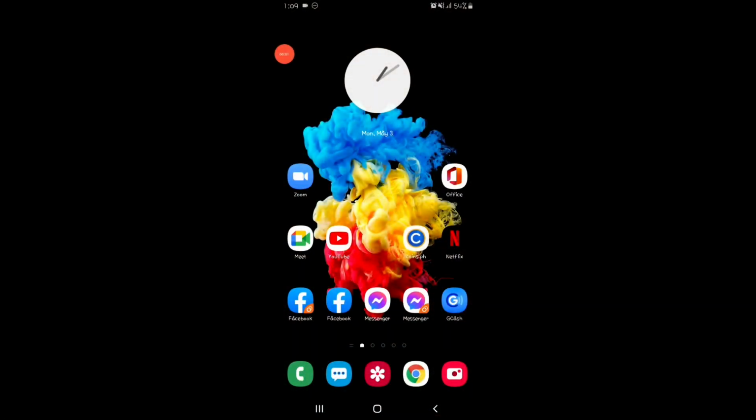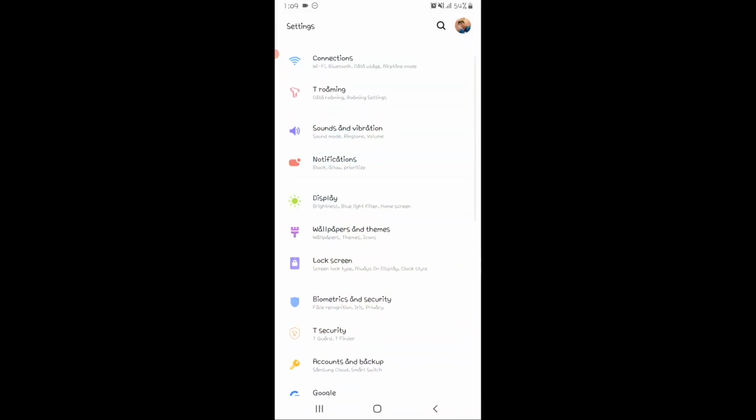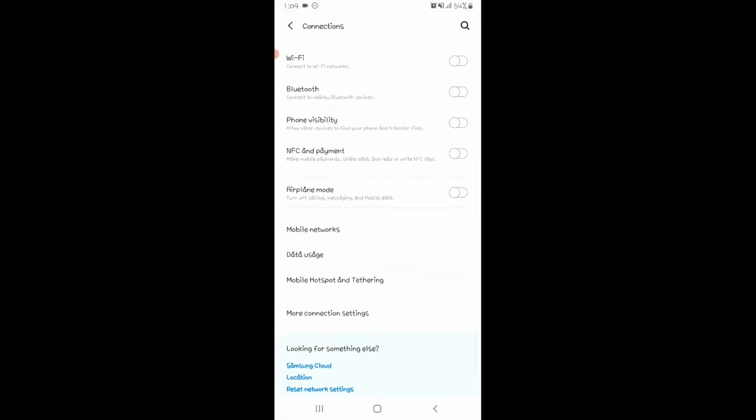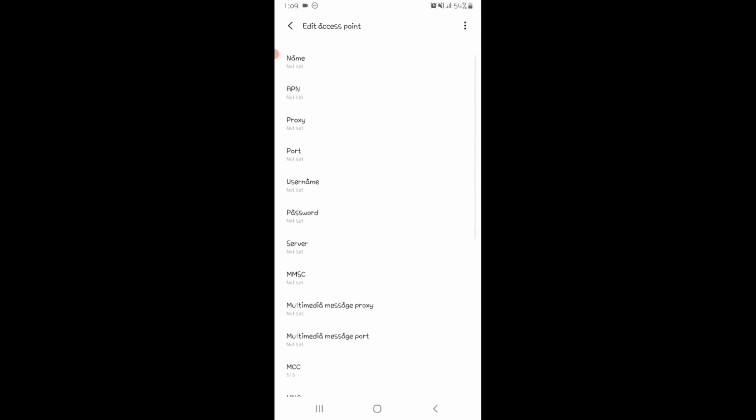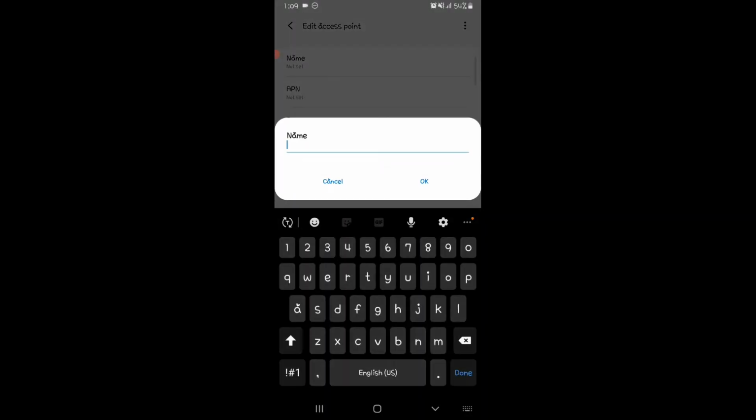Paano natin i-activate ang dito SIM? So first is i-check natin if available yung signal ni dito SIM sa inyong lugar. So first, punta tayo sa settings, then we have to go to connections, then punta tayo sa mobile network, and then una is ilagay natin yung access point name. So click add, and then sa name, kayo na bahala dyan, but for me, I will write dito Telecom.